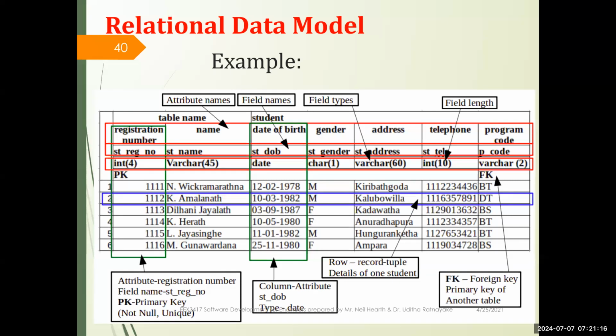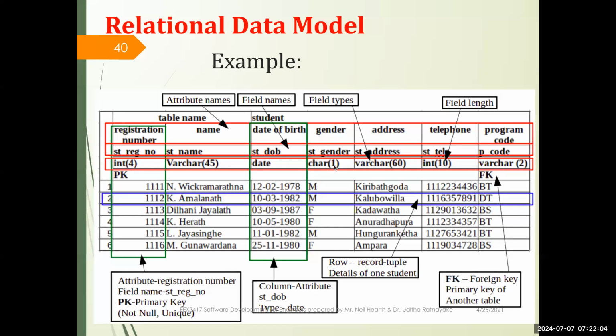Around 10 years ago we could write only around 8 or 10 characters for field names, so we wrote it like that, stdob. Now we can write either like this or a long name. Here the field length is 10.